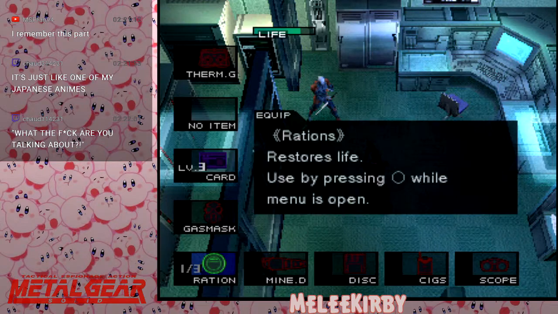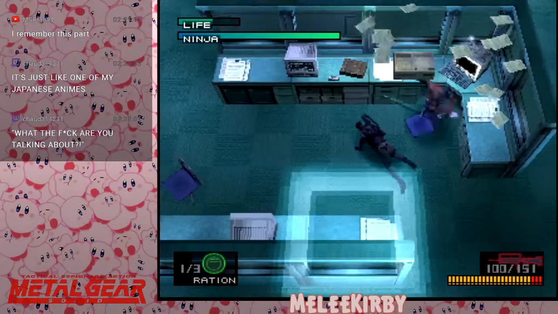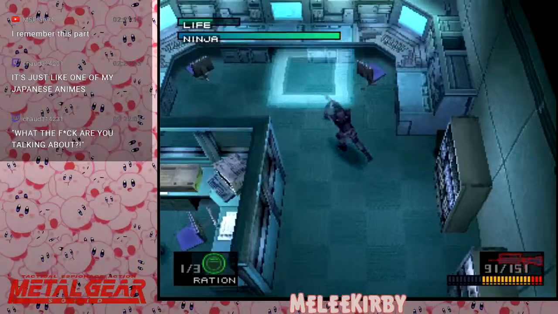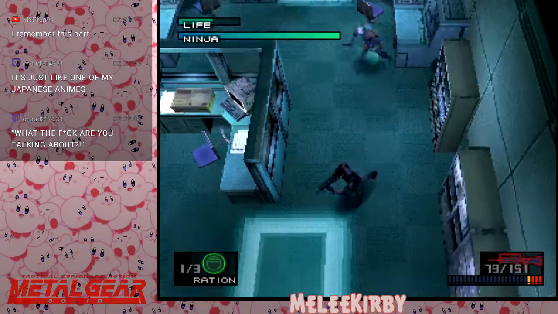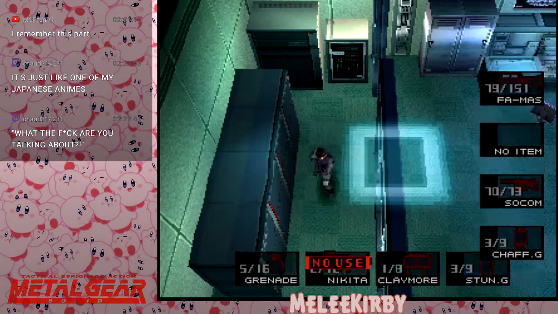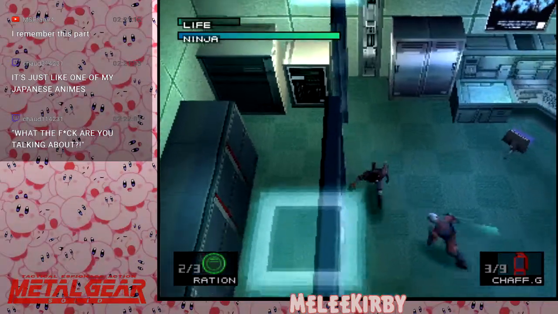Oh, wait a minute, what am I doing? Oh yeah, I need rations. Wrong button, wrong button. I like how his boss health bar just says ninja. Oh shit. He really is out of a Japanese anime, with a weapon like that. Oh. The rations automatically use as long as I'm equipping them right.